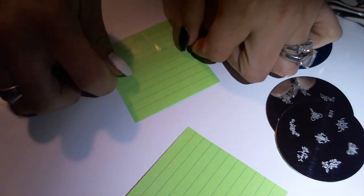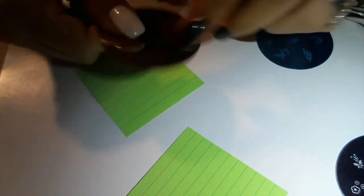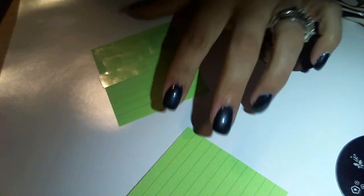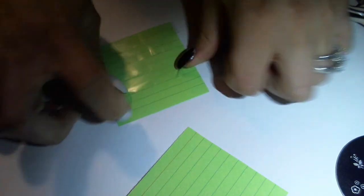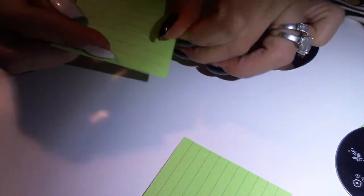So you take double-sided tape. You can either, like I said, adhere it to the back of the plate, or you can adhere it to the card itself, or you can pre-cut it and adhere it there. Whatever floats your boat. This is just so if my daughter's gonna handle them and I'm gonna handle them, we don't have any bleeding with nail art. We don't like blood with our nail art. See, I made a boo-boo already.